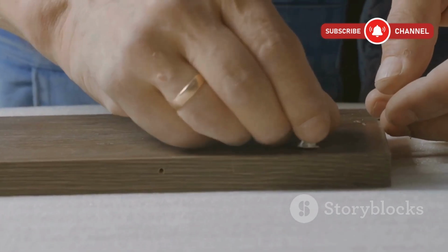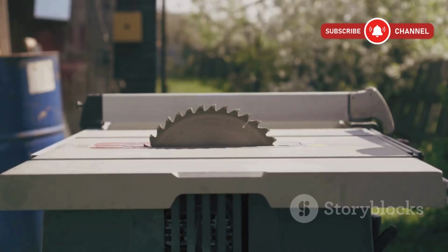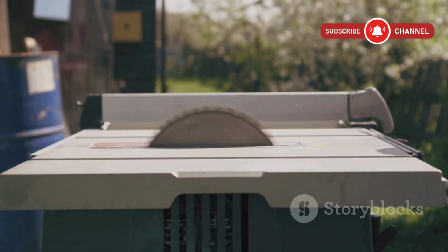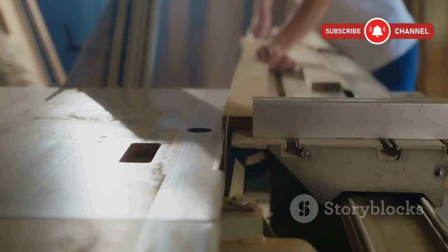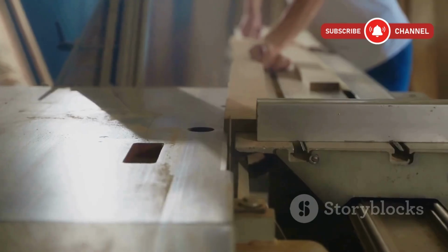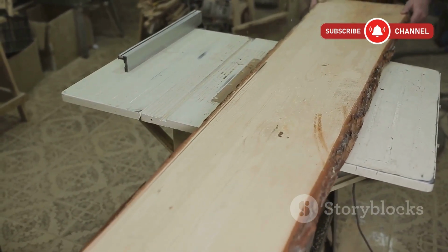Next up, always cut with the good face down if you're using a circular saw. The teeth on a circular saw blade spin upwards as they enter the wood, so the bottom face gets a cleaner edge. If you're using a table saw, it's the opposite. The teeth cut downward on the top face, so put the good side facing up.